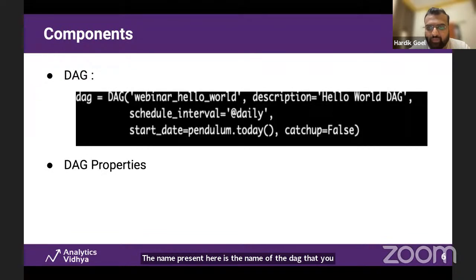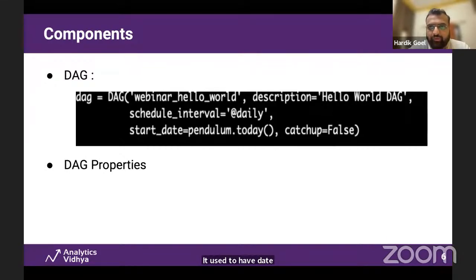We'll see in action. Okay, description. If you want to write any fancy description for the task or for the DAG that you have. Schedule interval daily, if you want it to be a daily thing. Start date pendulum.today. Okay, so pendulum is one such library which is giving you the option of having today, yesterday, or day -1 or day -2. So pendulum is nothing else. It's just a library which is giving you the kind of a date time, right? Earlier it used to have date time, just like we have in Python.